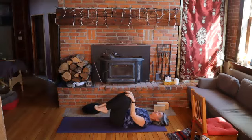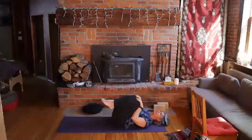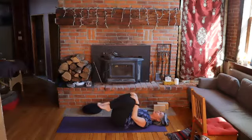If you like, you can coordinate your breathing. Exhale, knees come in as you squeeze the breath out. Inhale as you make space for the breath.